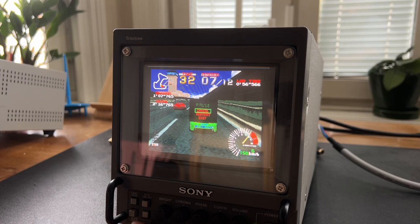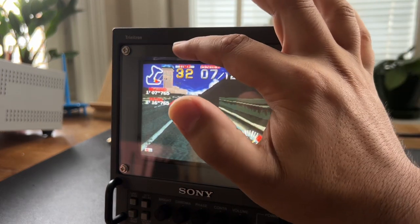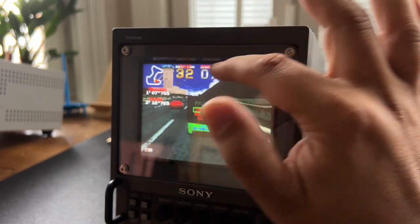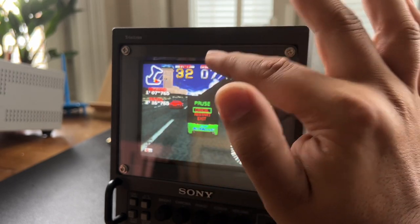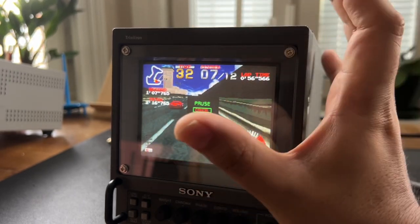And the underscan button, as you can see over here, is the same as on the JVC monitor. You can switch the underscan. But on this one, as you can see, the whole image is being shown here. The top lines on the JVC monitor weren't being shown, so you couldn't see that it said time and position over there. But on this monitor, we get the whole viewing area.